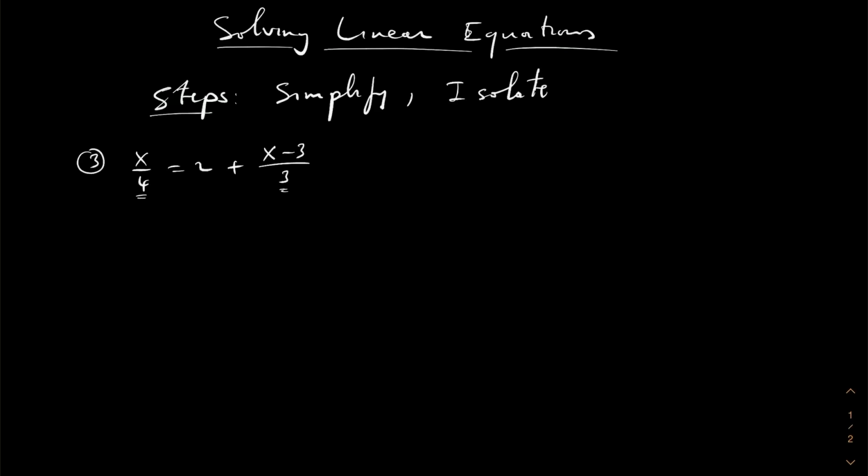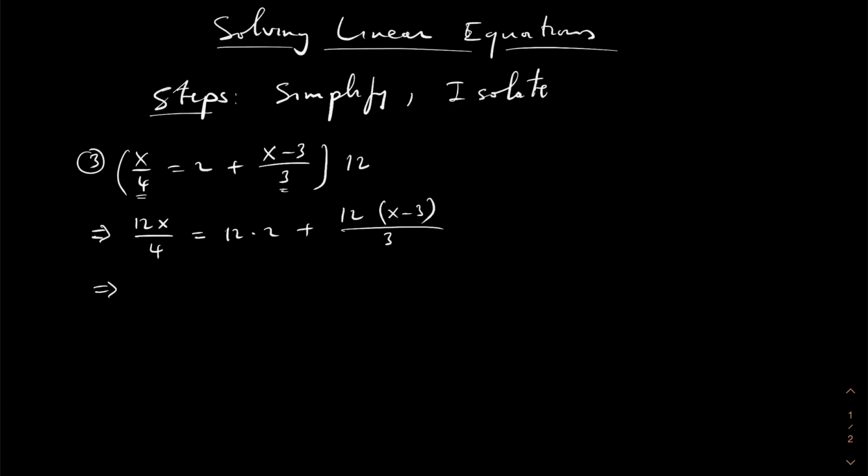And so to get rid of 4 and 3, since those two would make up our least common denominator, our least common denominator is then going to be 4 times 3, which is 12. So what I'm going to do here to get rid of my denominators is to multiply this entire equation by 12. So if I do that, I'm going to get in my next line here, 12x divided by 4 equals 12 times 2 plus 12 in big parentheses, x minus 3 divided by 3. So I'm going to share 12 to every single term in my equation.